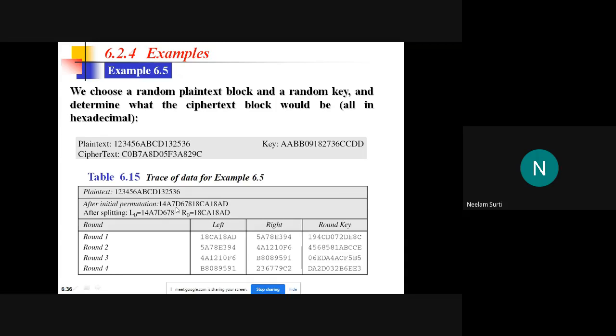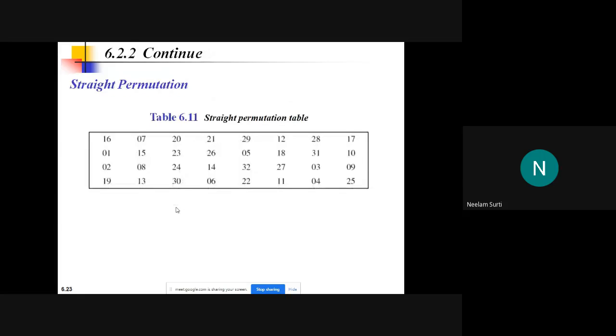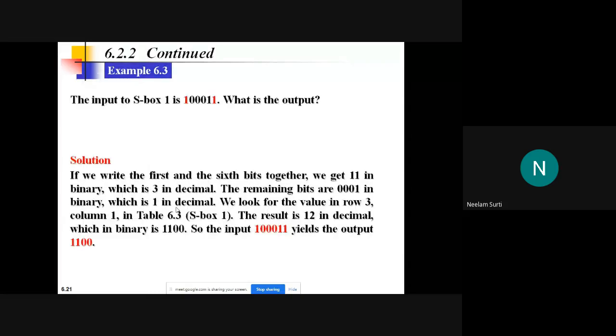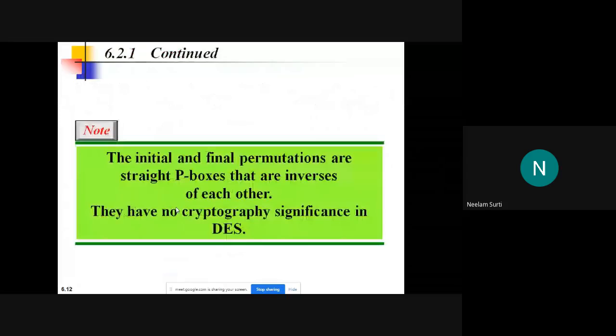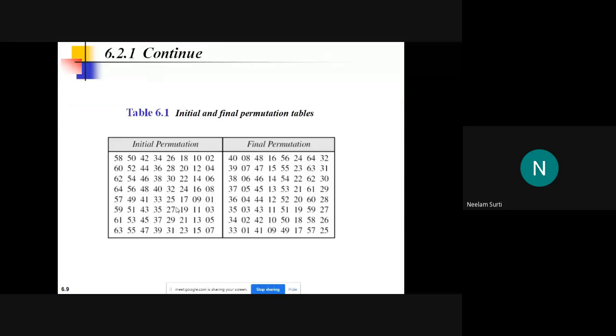Initial permutation, I told you initially, what was initial permutation? Again, these 64 bits are jumbled together, and for that a direct table is available. In initial permutation, we have seen that you have a direct table. So only this direct table has to be applied, and this is the initial permutation. Bit number 58 of my original plain text has to be placed as the first bit, which is considered the output of initial permutation. Are you getting this?